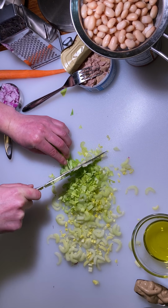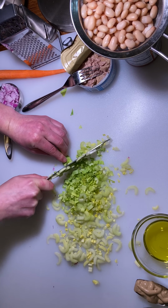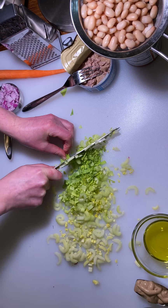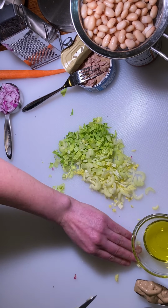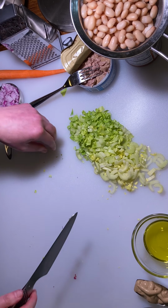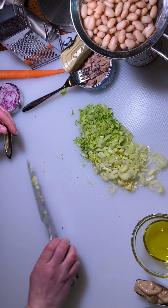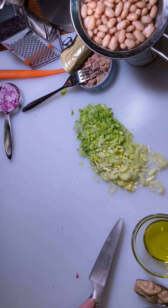And anytime you can add fruits or vegetables to anything, not only are you getting nutrients, but also some good water, because food can be hydrating too, as well as fiber, which we all know is great for our digestive system as well as our hearts. All right, so we got our celery nice and chopped up.